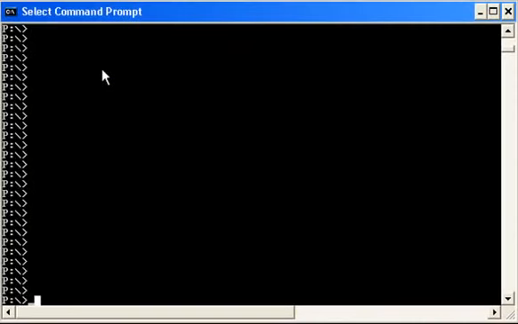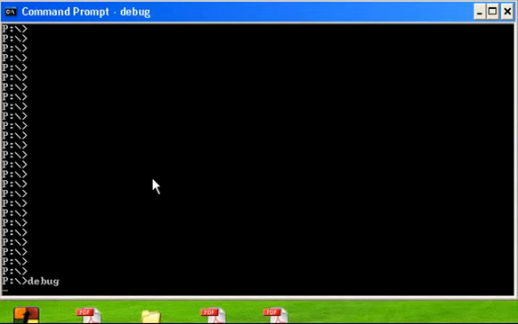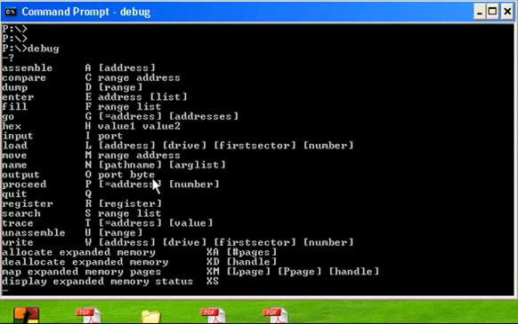So today we are going to show you how to use the debugger that is available in every Windows box. We use the command prompt window, and it's command line driven, meaning that you type instead of using a mouse. The debugger is called Debug. So when you get into debug, all the commands have to be typed in, so we use the question mark, and that will give us a listing of all the commands available.